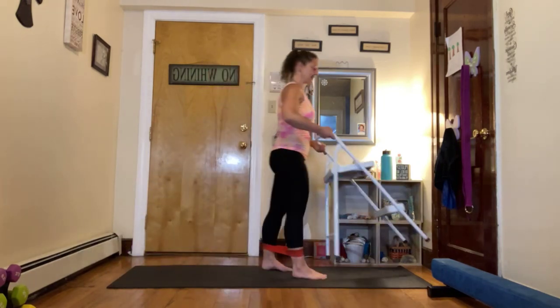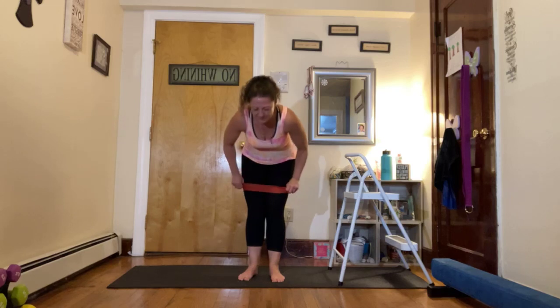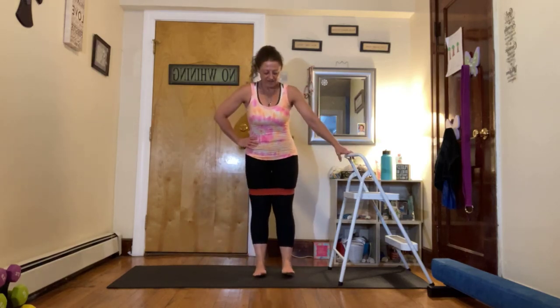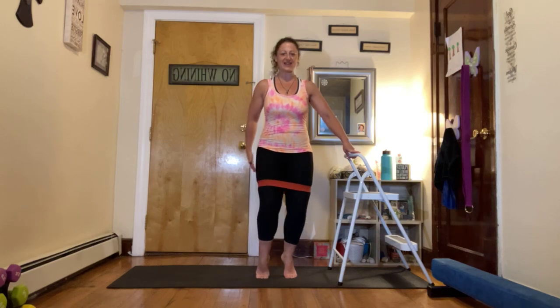Coming back. We're gonna take that band up over the knees this time. Nice. Okay, find that parallel position. Pull it up, lift it up. Sink it down right here, outside leg, out and in. Rotate against that band. Find that rotator behind your sit bone.